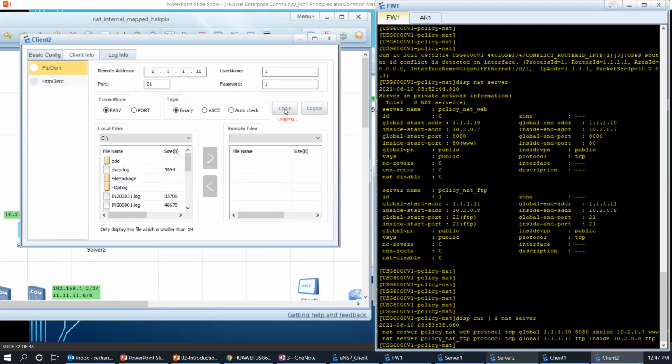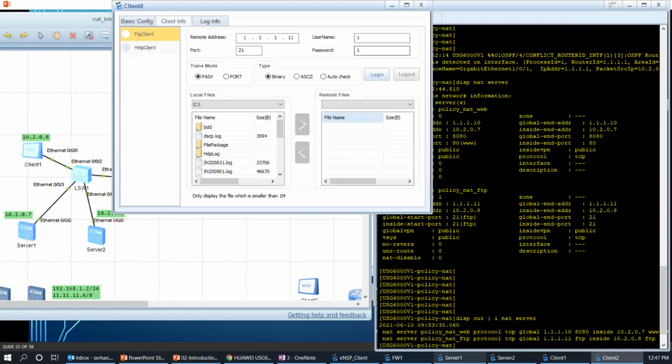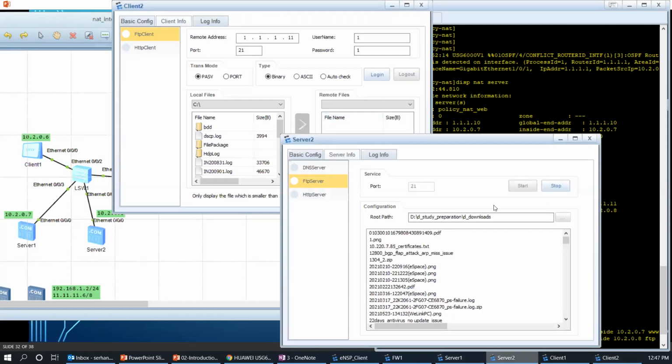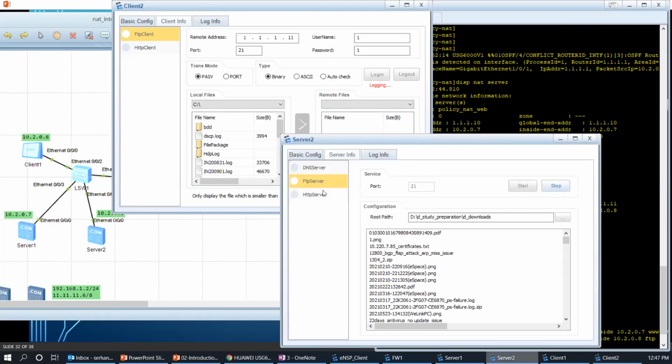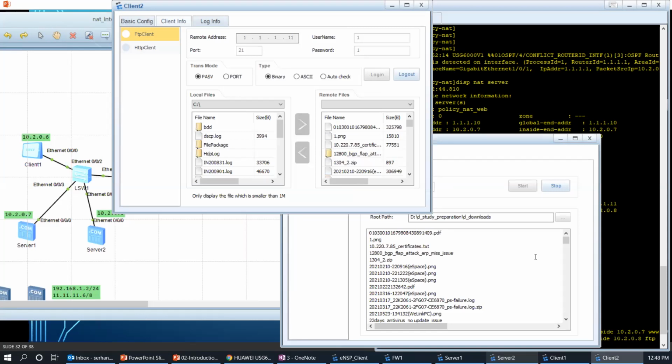From here, we can say it is connected in here.